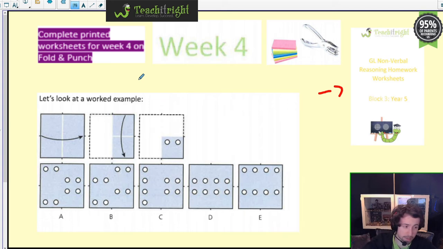Some other just general tips. If as you're going through these you find these a bit challenging, a simple post-it note, some paper and a hole punch, or even just a paper and a pencil or something you can get mum and dad to maybe help you make a few holes and actually fold up and see how it works, is really invaluable. And actually getting some physical practice can be really, really useful. So again, a hole punch and just some simple paper. Post-it notes work brilliantly. You can fold them, hole punch it, then unfold it and see what the pattern is. And getting some hands-on experience with these, I know, can really make it click for some people. So that's just one thing that you may want to do really at any point throughout this lesson if it helps you.